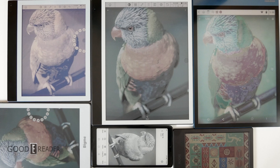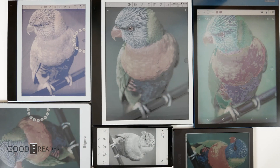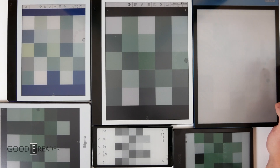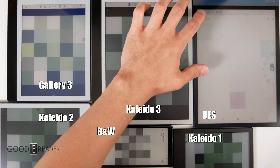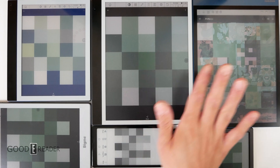One more thing — it's a growing concern for everyone: green. We're not talking down at you, but green works, and we've shown it. Let's look at an actual gradient color photo dedicated to green. Everything can show green perfectly fine except for black and white — and whatever is happening with the DES unit. We tried to refresh it a couple of times and it just seems to be going further and further from showing anything. The Reinkstone / Top Joy just did not hold up or age well at all.